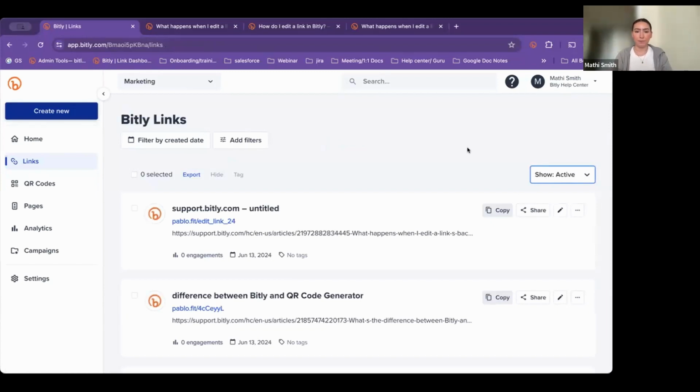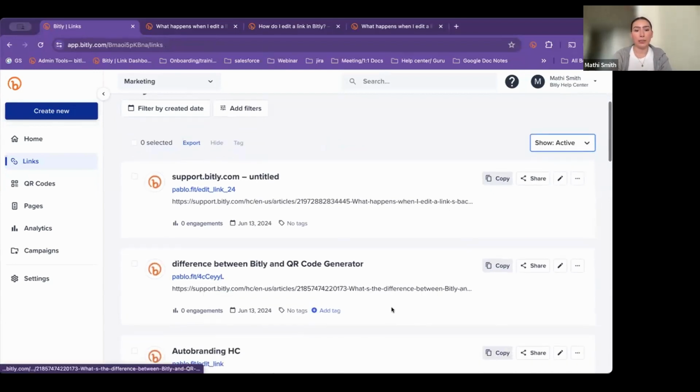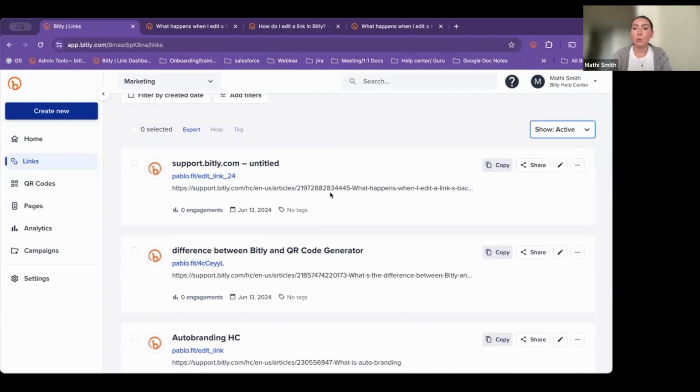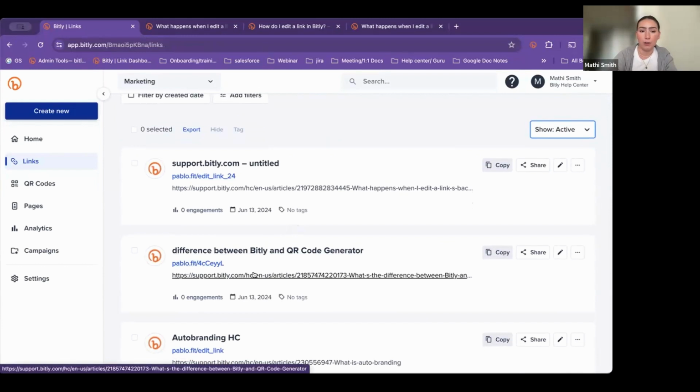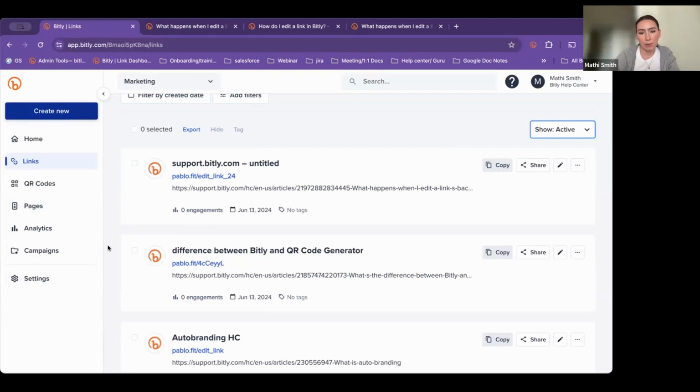A more permanent solution for removing short links in your Bitly links page is the deletion option. This one is more limited because it's so permanent and cannot be undone. So you are able to delete certain links, but they do have to meet certain criteria. They need to be unedited, in terms of the back half cannot be customized. They cannot have been redirected, so it needs to be with the original long URL. And if they are part of a Bitly page or included in a campaign, you will not be able to delete them. So you would have to remove them from the page and campaign before completing the deletion.